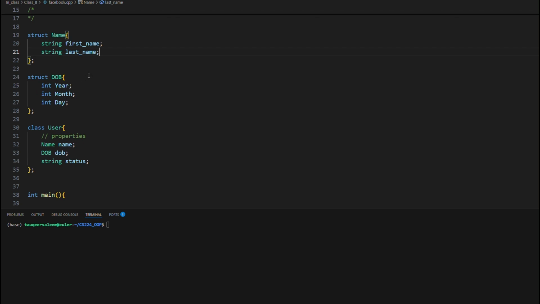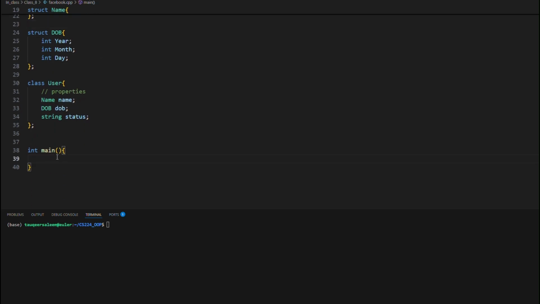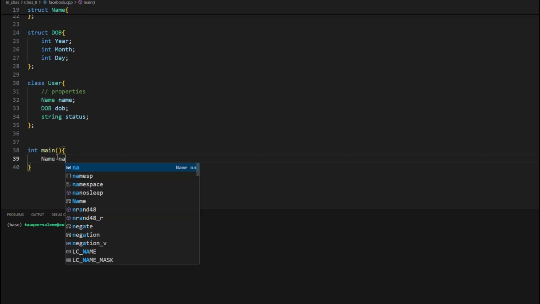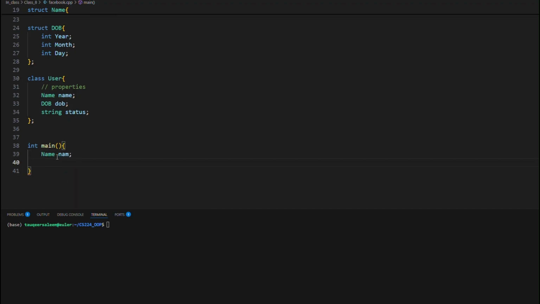On the other hand, the more important difference is that these variables are accessible outside to any function. In my main function, I can create a structure, let's call it a name, and let's do NAM, and then I can basically go and access name dot first name, and I can change this to okay or something like that.